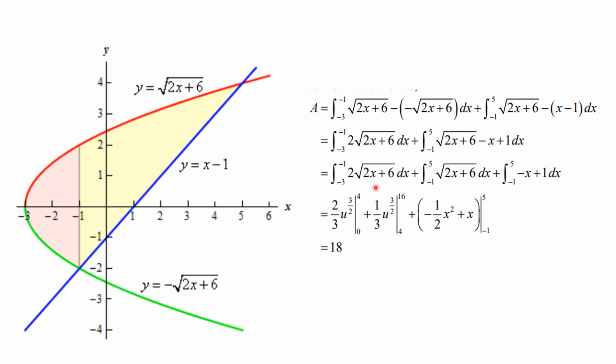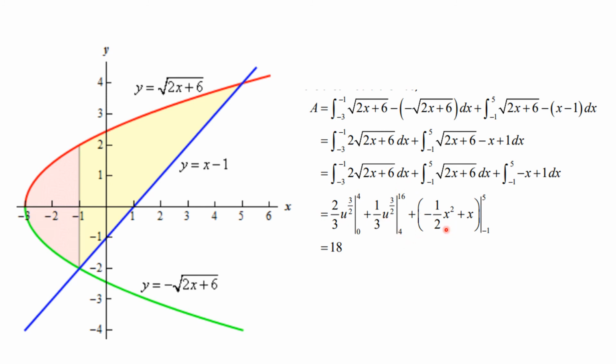You're letting u equal 2x plus 6 on this one and this one. The other integral will be more straightforward. So what we will get is 2/3 u to the 3/2, evaluated at 4, subtracted it, evaluated at 0. We are being mindful of our limits. Notice that the limits changed. Here, you're doing the same thing, and notice that the limits changed. You see this was a u, so your limits have to be u's.